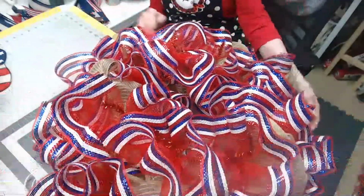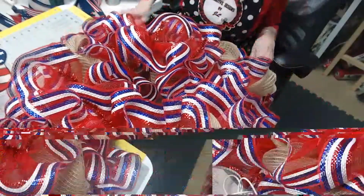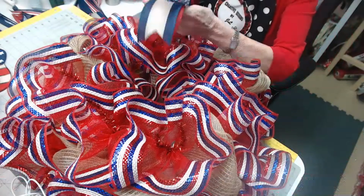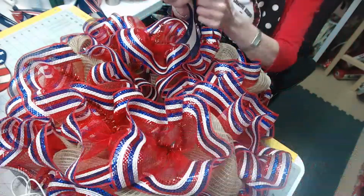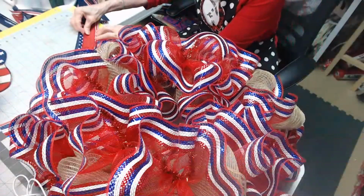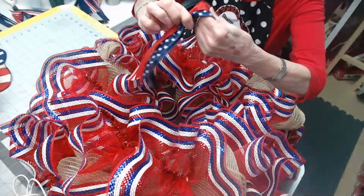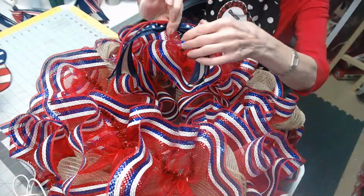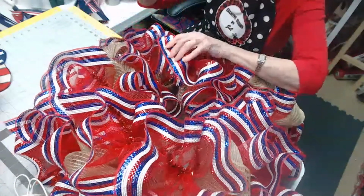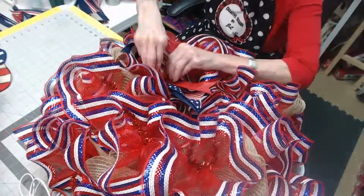All right, I think I have, let's make sure. I think I have everything. Yes. All right, now what we're going to do, we're going to take our ties right here. And I'm going to put the red ties first. All right, I'm going to start in the center. Now, when you go to gather your ribbon here, let me remind you, notice which way you want the stars to go, okay? Because whichever direction you're going to put the stars, you're going to keep it that way throughout the wreath, okay?